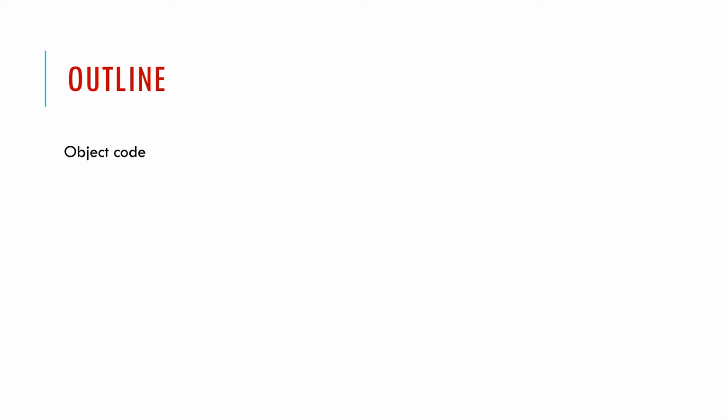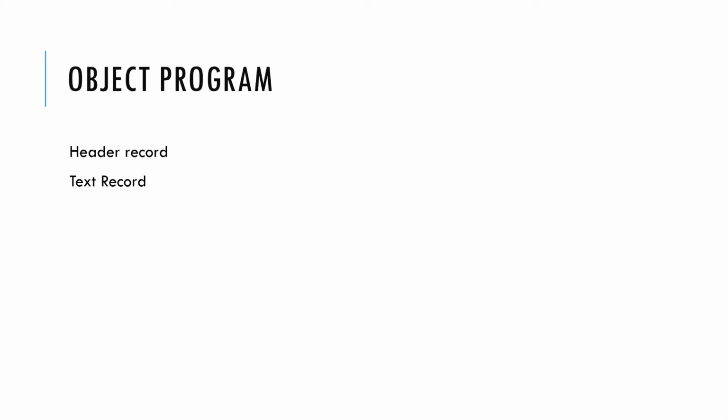So our lecture goes like this today. First you know what an object code is. We have converted the program into object code; each line is converted, which we discussed in the previous class. Now the object code will be converted into an object program, and we are going to see that today. What is an object program? See, an object program contains three parts. The first one is the header record, the second is the text record, and the third is the end record. We'll see that one by one.